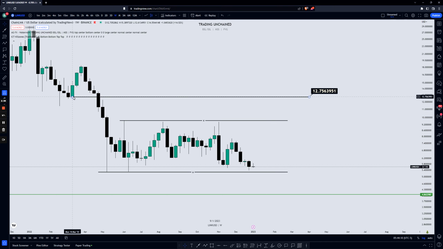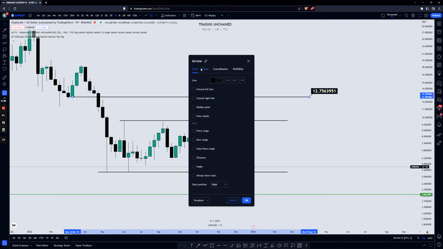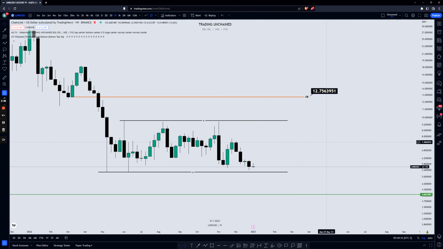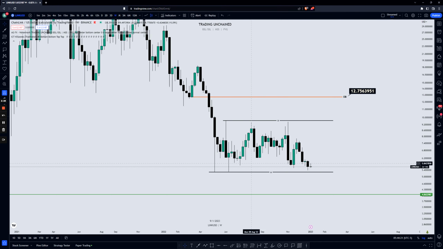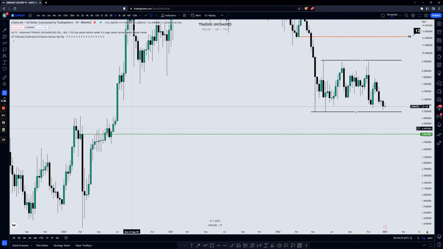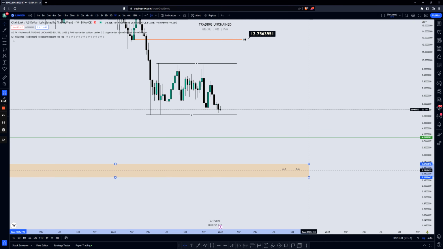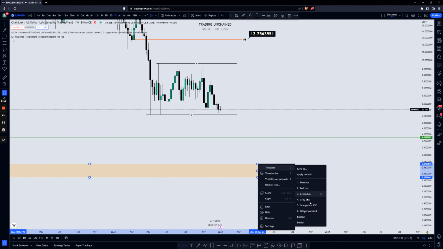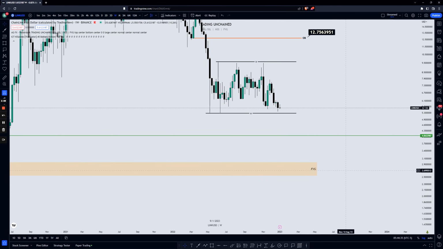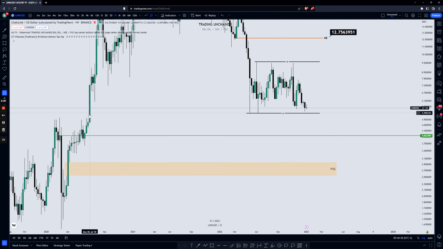Okay, so we have this order block. This is a weekly order block for me. Now on the weekly, on the same area, oh look, we have a fair value gap here, an imbalance exactly here. So if we are willing to buy, let's keep in mind this fair value gap left behind. We also have one here that is being filled at this very moment.